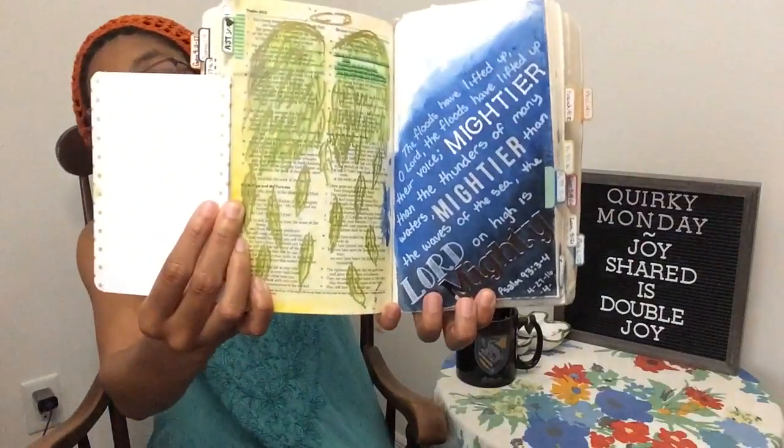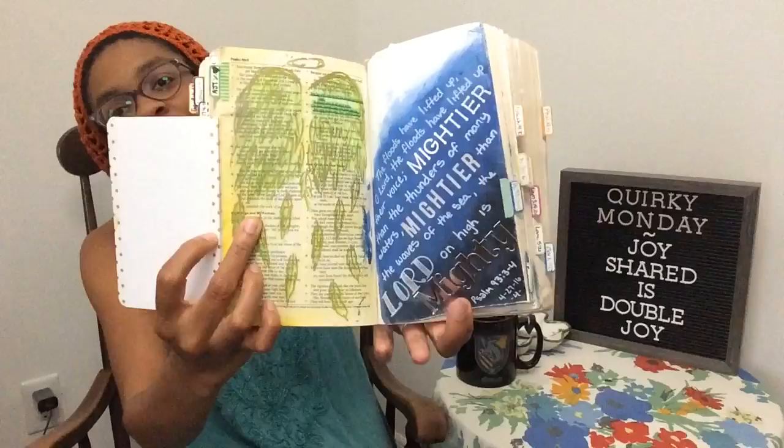I don't know if I ever shared this on here, but here are 2 entries that I did where essentially you can't read anything else on the page. Well, you can read on this side, but you definitely can't read anything on this side. And I'm completely okay with that, because most of the time when I'm in church and they say turn in your Bibles to book whatever and verse whatever, I'm looking it up on my phone anyway.